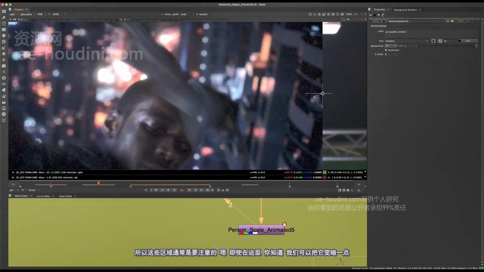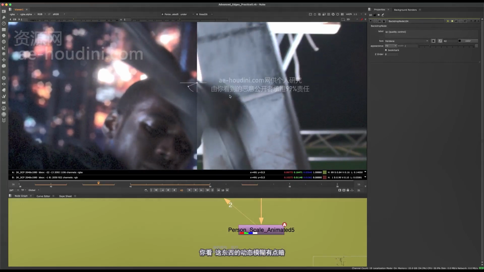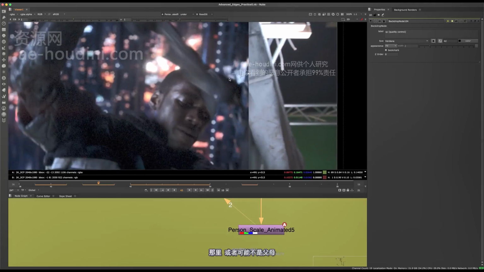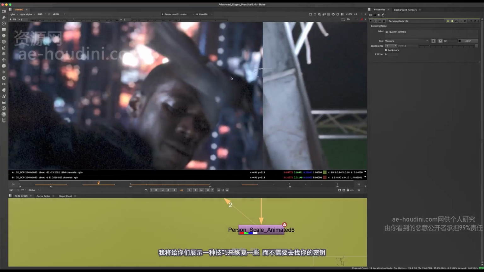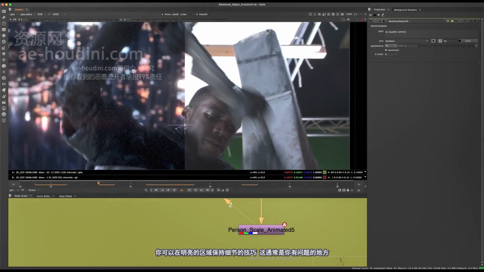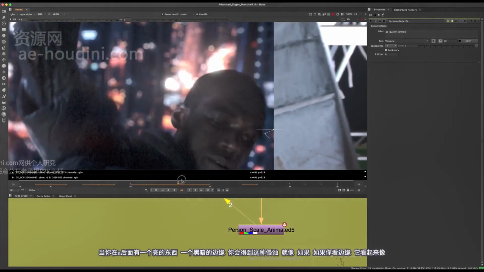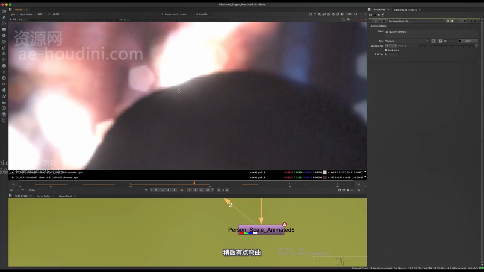Even here, for example, we could darken that a little bit. You see the motion blur of this thing is kind of darker. And then, I don't know if we have all that motion blur there, or maybe it's just not apparent. So I'm going to show you guys a technique to maybe restore some of that without actually having to adjust your key. There's a pretty cool trick you can do to maintain detail over brighter areas, which is usually where you have a problem. What happens when you have a bright thing behind a dark edge is you get this eroding, where if you look at the edge, it looks like it's curving in a little bit.